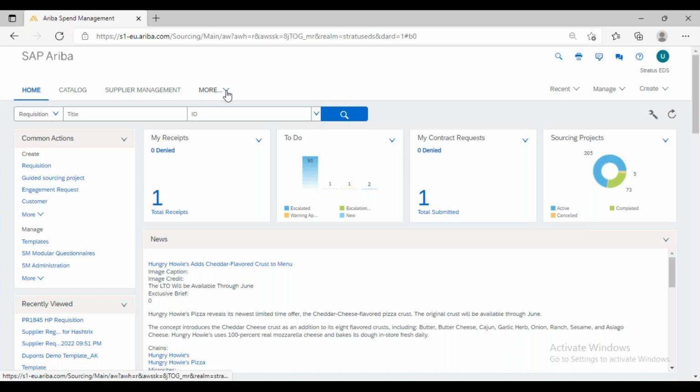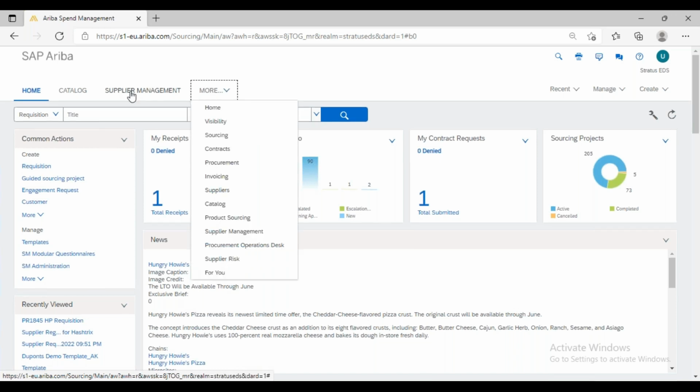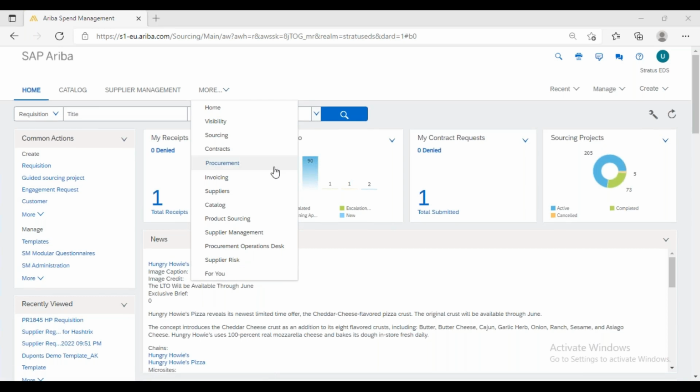Whatever license your customer has purchased, based on that you will be able to see this number of tabs. For example, in some cases, a customer may have only a license for, let's say, contract. Even though the user has full access, he does not have the other licenses or options. That means we have to understand that the customer has only the contract module license. So with the help of this tab, we can easily find out which license or module is implemented with our customer. That is information we can find out.